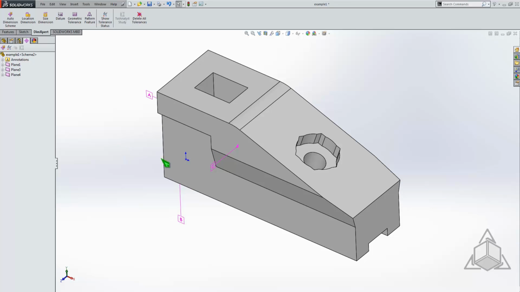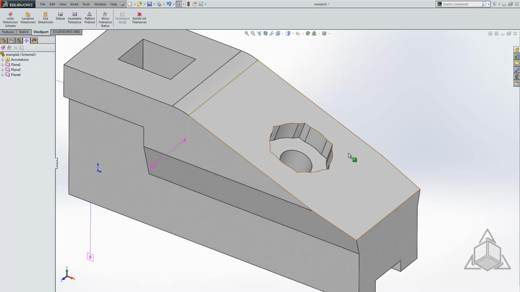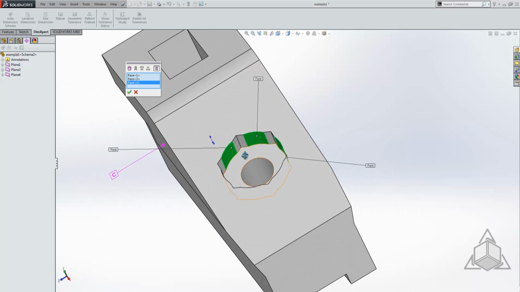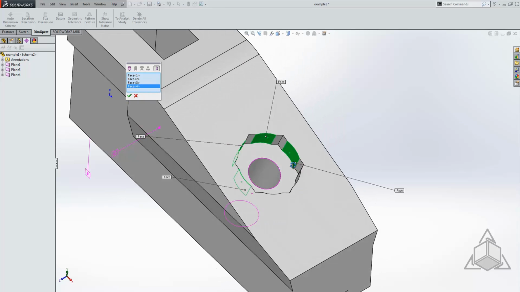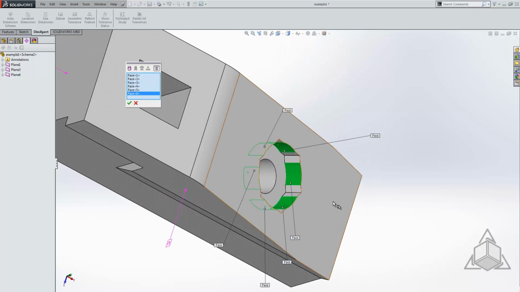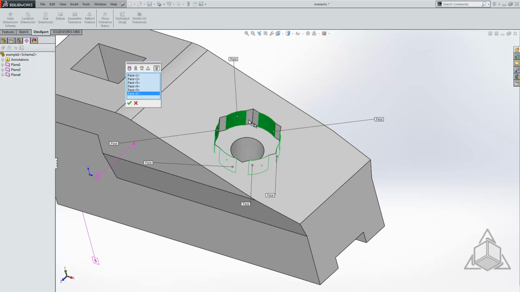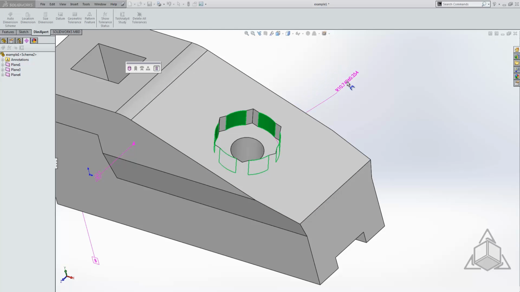So as an example, let's try putting in a size dimension for one of these faces and see how that works out. When I go to add that dimension, one of our options is to tell it that this is going to be a compound cylindrical face. When I click that selection option, I can then go through and pick all of these cylindrical faces, thereby telling the DimXpert that the dimension that I'm adding pertains to all of those faces.